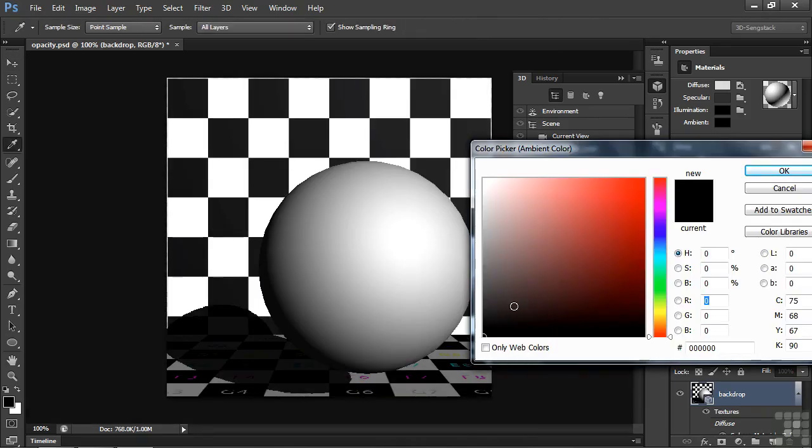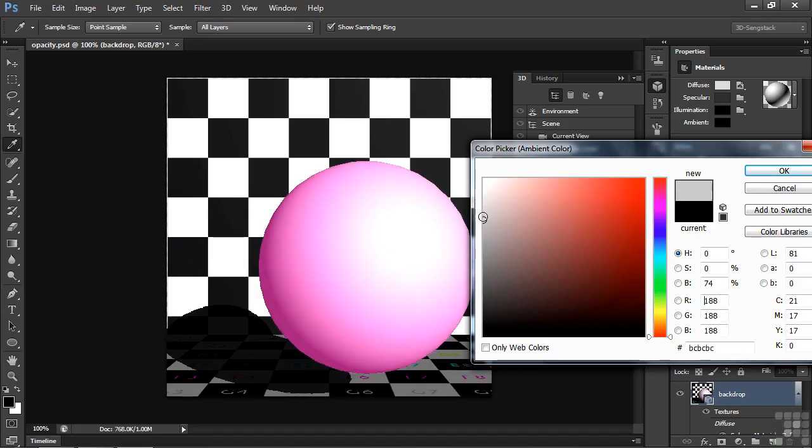And now I'm just going to change it from black to something other than pure black. I'm just going to increase the brightness a little bit here, and suddenly that purple is going to start showing up on here. Go up a little bit farther. You can see how the purple now is growing in brightness because the global ambient is set to that purple color. See that works? I'll just click OK here.